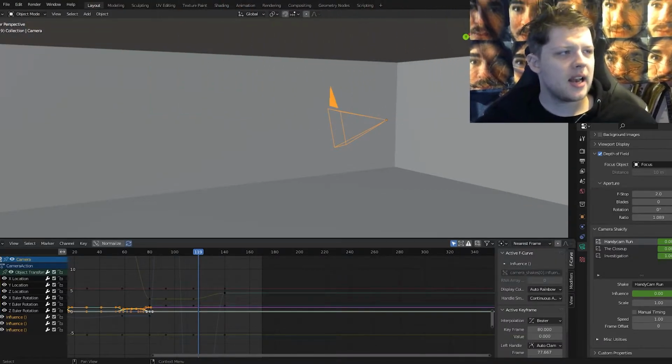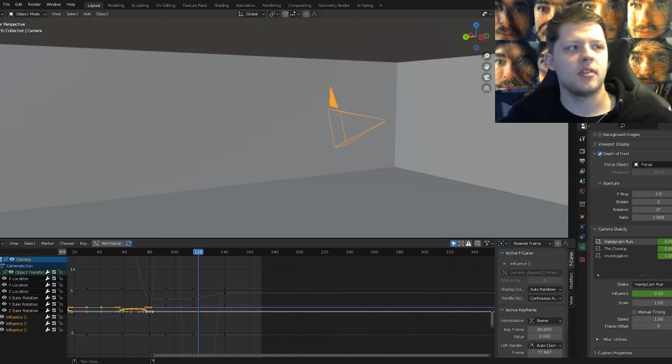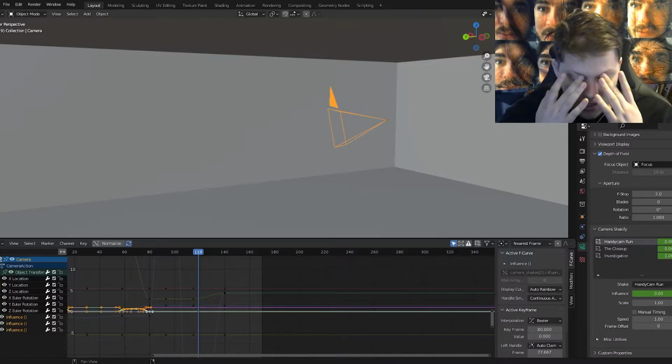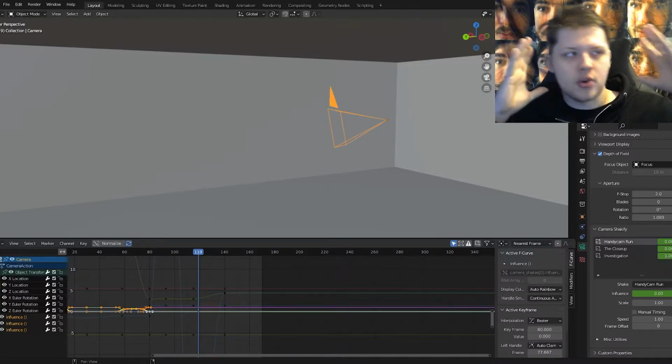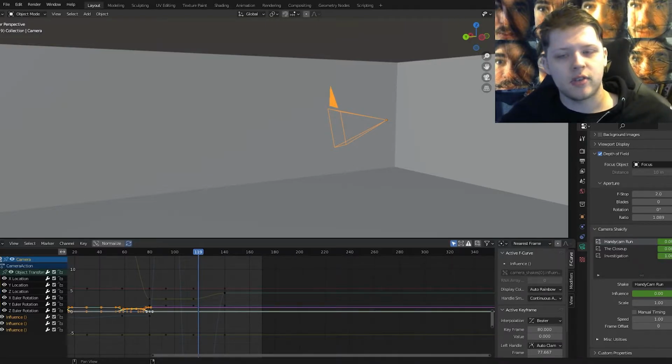I think it's called MB Lab. It's a plugin that lets you create a fully rigged character. Probably used for more character animations, but the way I use it is it'll whack a body into the scene. I can then pose the body, change the race, the eye color, the skin color, all the proportions of the face and head. I can even add hair using Blender's hair system to create a realistic human.